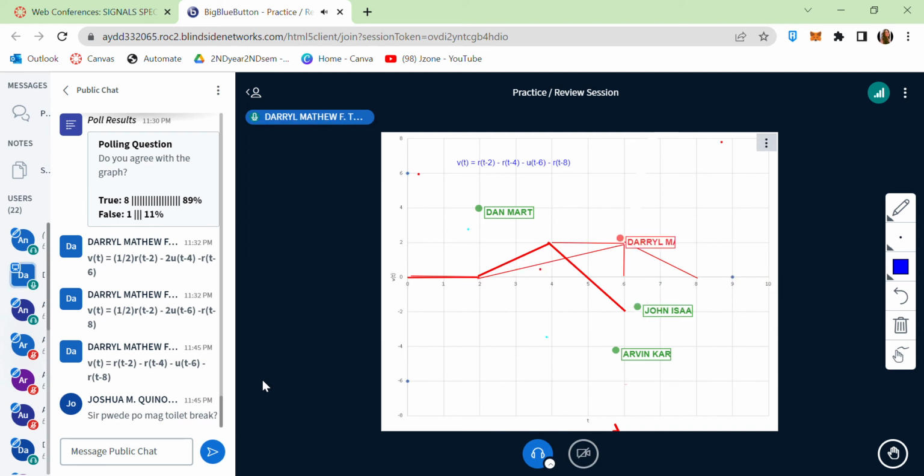Before we continue, as much as I can see the correct line, bakit nag-drop kayo starting t equals 4 ng ganitong kagrabe? This basically tells me yung slope natin is negative 2 starting t equals 4, which is not correct. Kasi at t equals 4, yung slope lang na idadagdag would be minus 1. So more rather, yung slope na ibabawas is 1. Pero before that, yung slope natin before t equals 4 is positive 1. So bakit naging negative 2 yung slope natin at t equals 4?